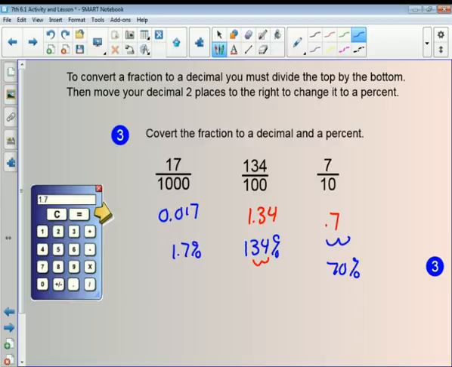So notice that in my second and my third ones, I started them out differently. The second one, I did the percent first and then changed it to its decimal form. And in the third one, I did its decimal form and then changed it into its percent form because that's how my brain was seeing it. I was reading that 7 tenths as 7 tenths and then converting it to its percent form. And in the top one, I was seeing the percent over 100. So 134 gave me the percent because it was already over 100. And then I converted to its decimal form. Remember, you can always do top divided by bottom.